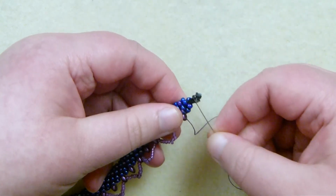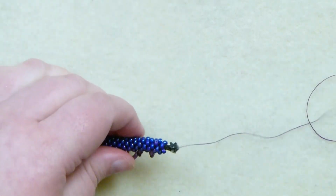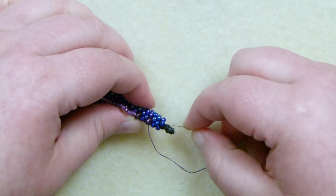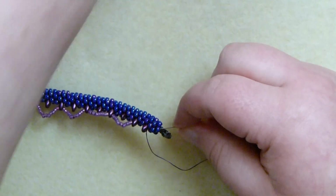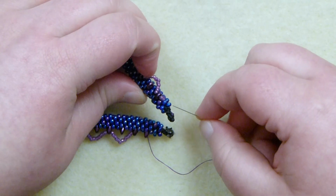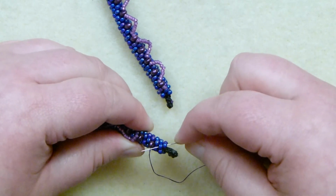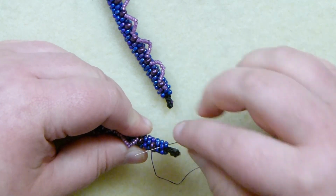And then here we want to do the same thing, go through the braid back and forth a few times, and then otherwise it's the exact same way to start with the new section here. When you secure it on this end here, come down towards the beads again, and you want to get out from the braid right in front of that very first bead. So that's exactly what we did on the other end here, that very first one there. Go through those two beads in the braid, so that means that one and the next one, kind of diagonally like that, and that's then the one that's right across from the very first SuperDuo on this side.